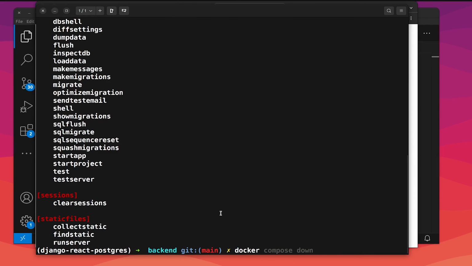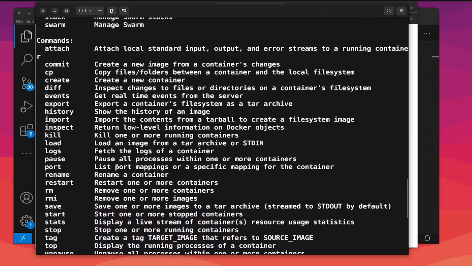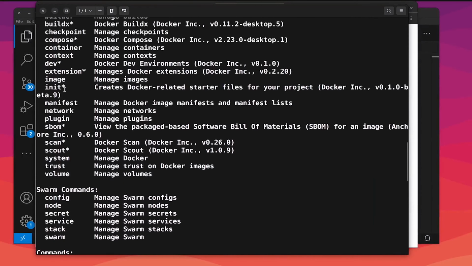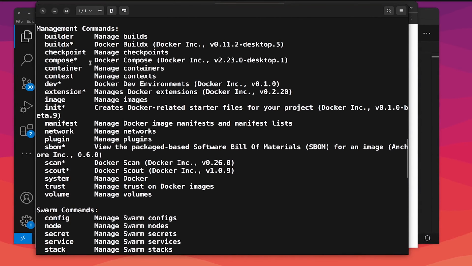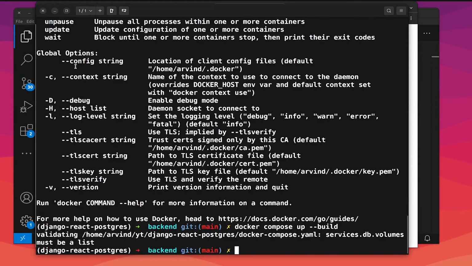So if I type docker, I get this. You should not have any error, and to have multiple services running, you need Docker Compose. This one is important. So let's have docker compose up --build.